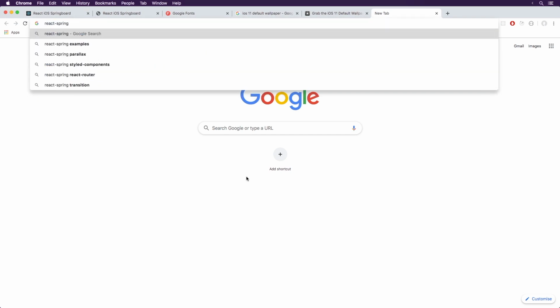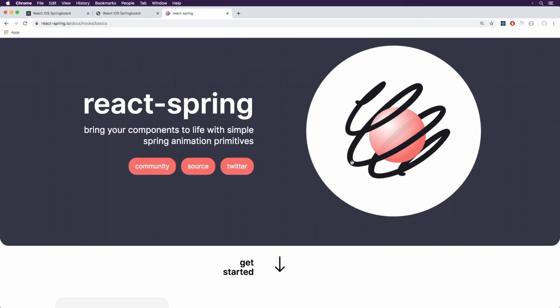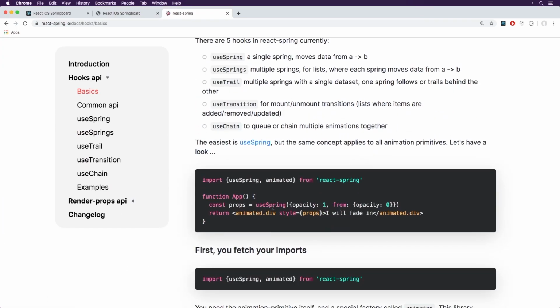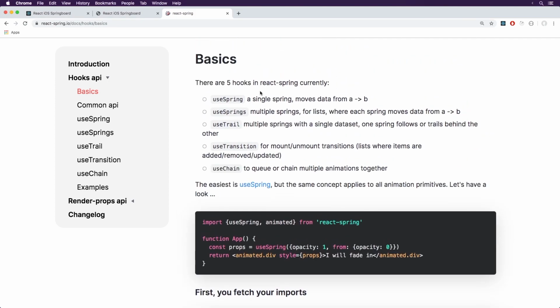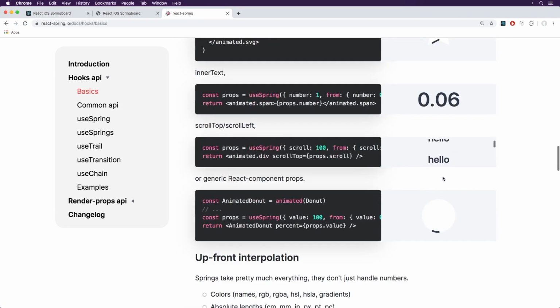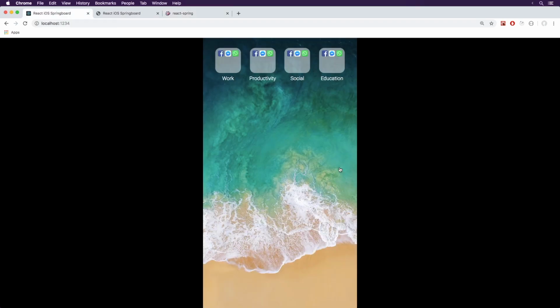So let's first have a look at the React Spring docs, just to give you guys a bit of a run through with what we're working with here if you haven't seen that before. So this is React Spring, and it essentially allows you to do animations inside of React in a really nice declarative way. And I'm going to be using this quite effectively in this project to implement the Springboard. It has quite a few different APIs here. It does support hooks as well, and it can do some really cool stuff. So let's have a look at one of the slightly more advanced examples here, which would be this chain animation I saw before. But anyways, let's just get straight into it.